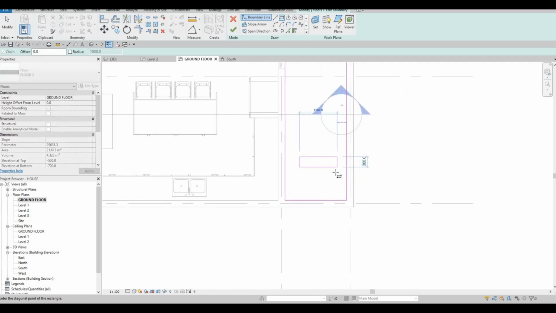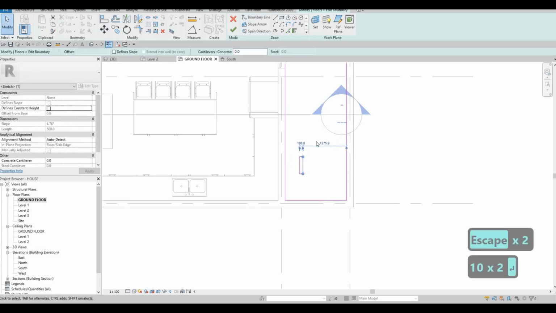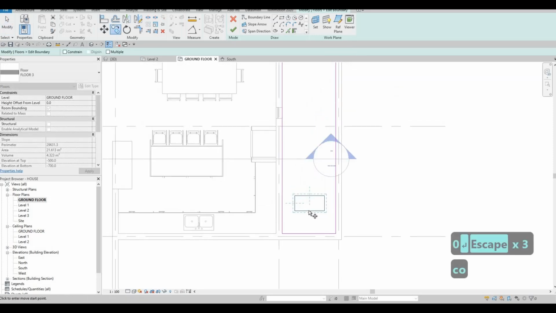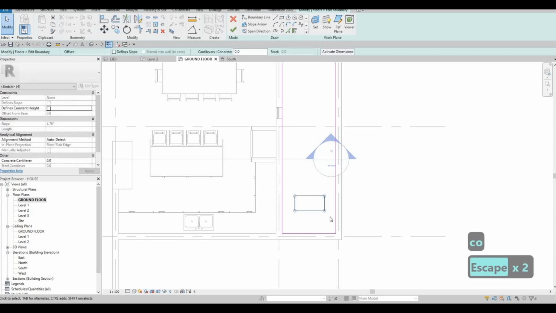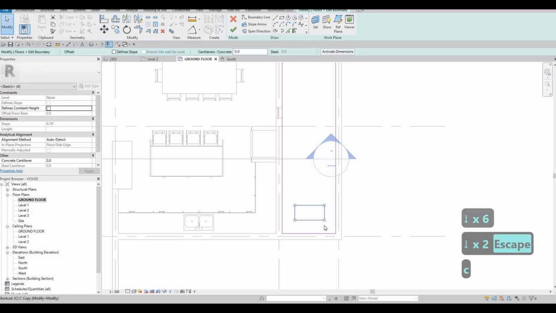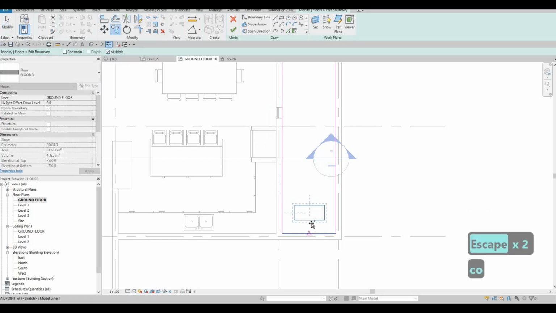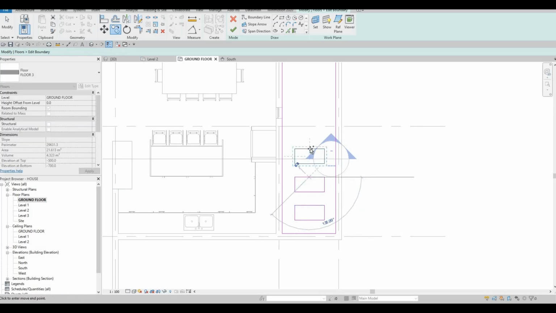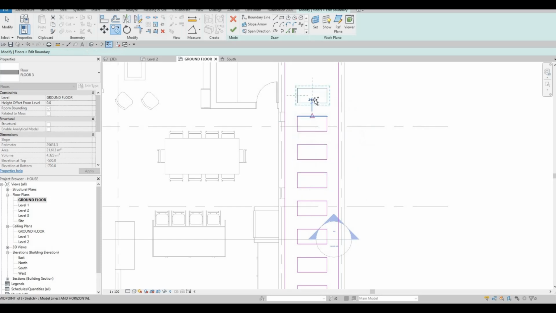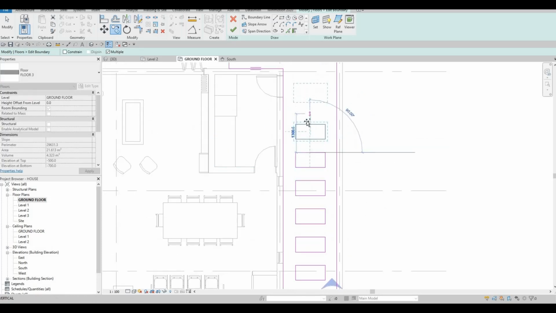I'm going to create those steps like that. I think 500 by 1000 is good enough size. There we go. And I'm gonna put it multiple times. So in terms of spacing, I'm gonna have it there. Copy it, CO, and then make sure multiple is checked and grab it in the midpoint right there. And then we're gonna do the same pattern when we're going to add a concrete.